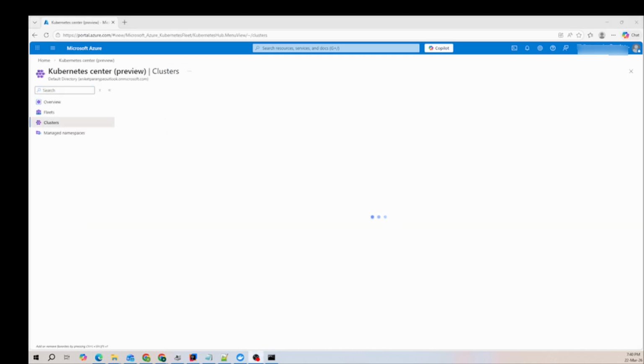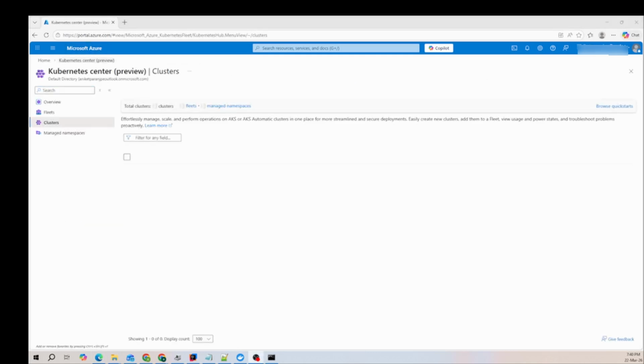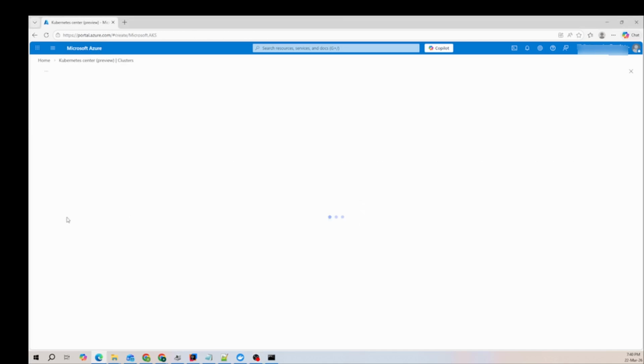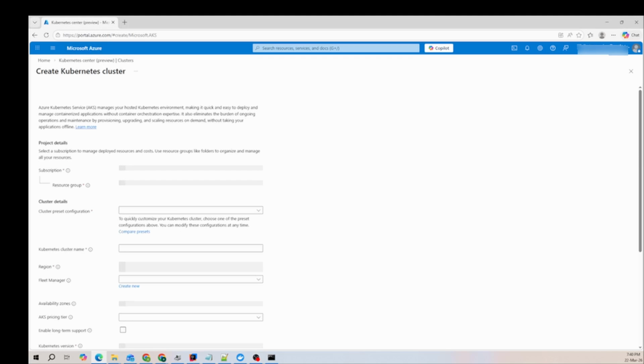In this tutorial, I'm using Azure Cloud, but you can use any cloud provider as long as it offers a managed Kubernetes service. First, we enter the basic details required to create the cluster.